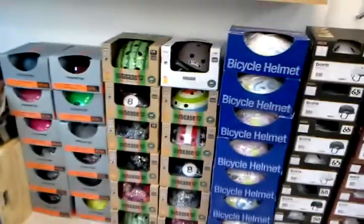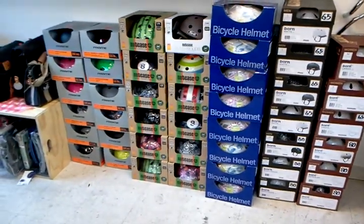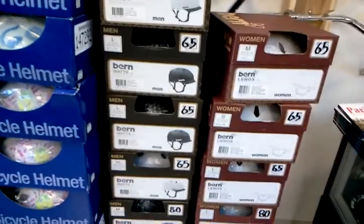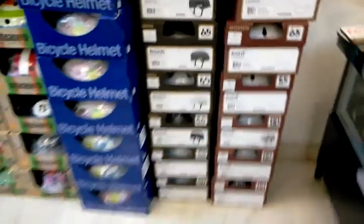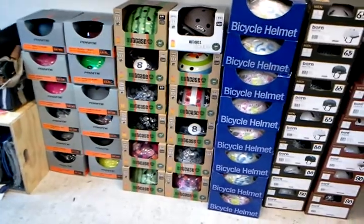With the Nutcases we've got a couple of different styles. We're working on filling in gaps in our inventory. The Nutcase didn't have too much in the way of stock when we contacted them last, but I know a little later this year we'll have some more stuff. In the Burn helmets we've got a couple of Watts and Brentwood helmets for men and Berkeley and Lennox helmets for women in all different sizes. Those are from $65 to $80. The Nutcase helmets are $60 I believe.